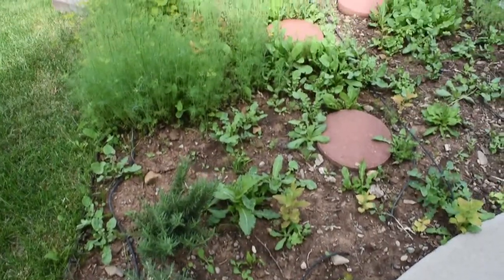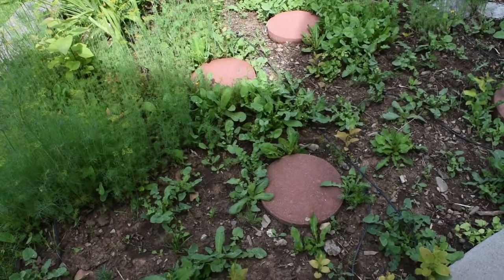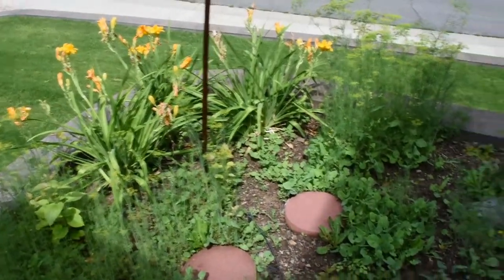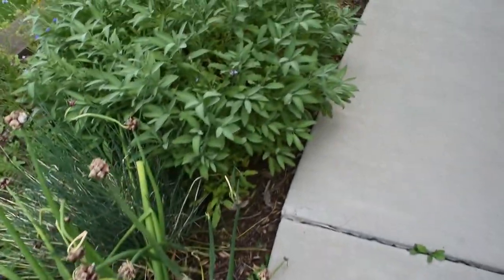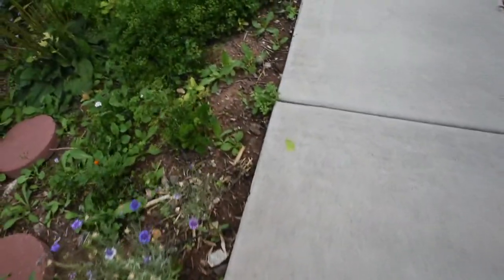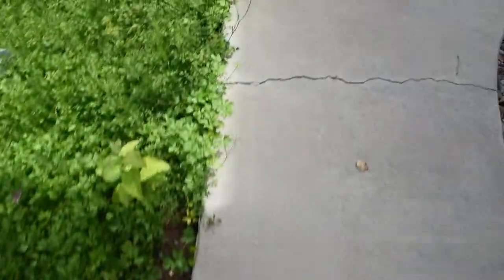Out here we've got our herbs going and most of them are doing really well. We did have a weed problem in here that kind of pushed out our dill — which was okay, there was too much growing in there. So we have dill, winter onions, a big sage plant, and some wildflowers over there. And then we've got a whole bunch of parsley — it's all going to seed, but that's okay, it reseeds itself which is nice. We can still pick through there.